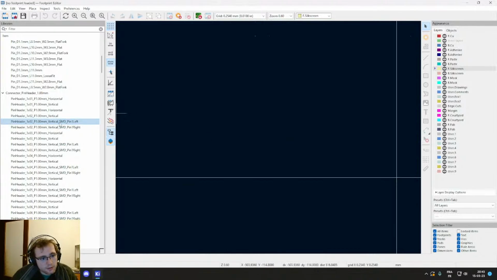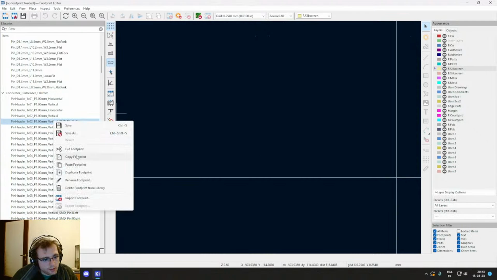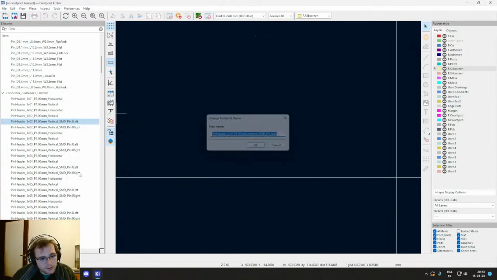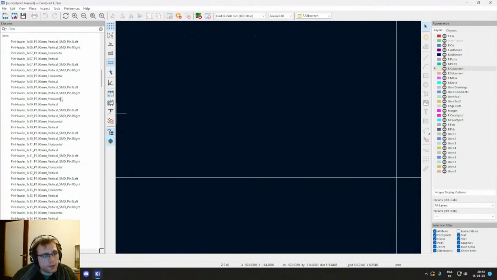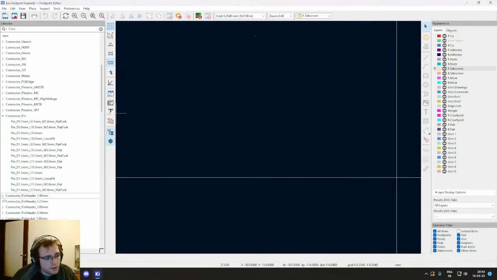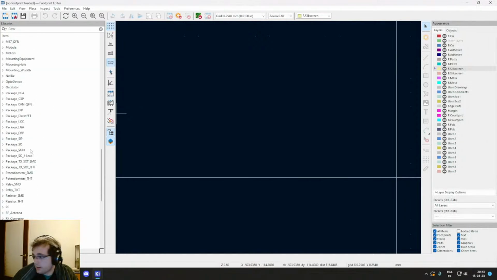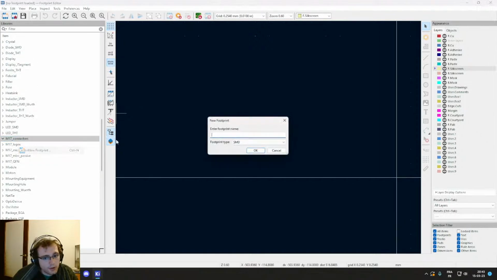Okay, let's copy this name and use it as a base for the next. So right. Okay, so it will be pin 1x2 pitch. Yeah, we have some room, so let's use 2.54 vertical SMD, so it will be horizontal.